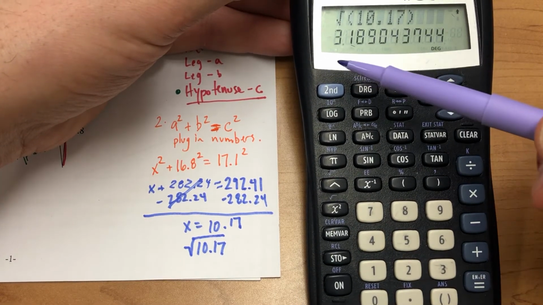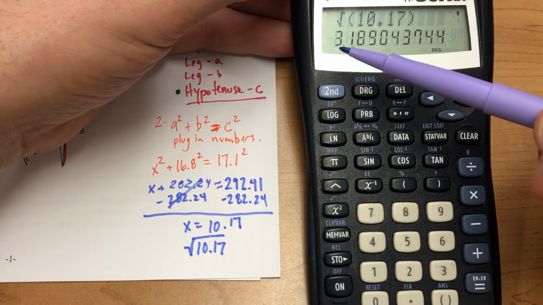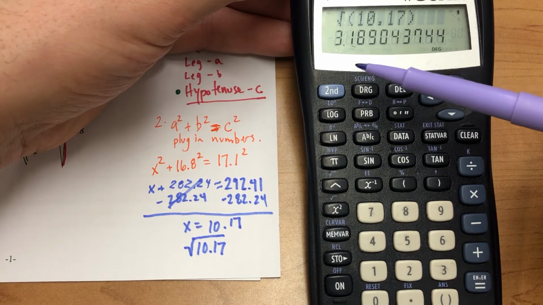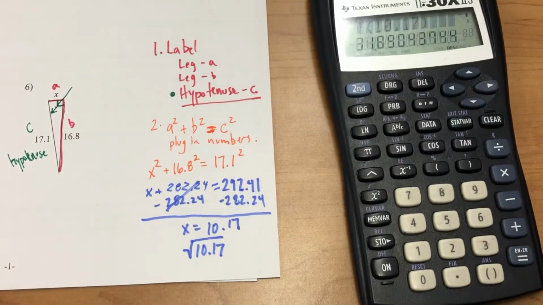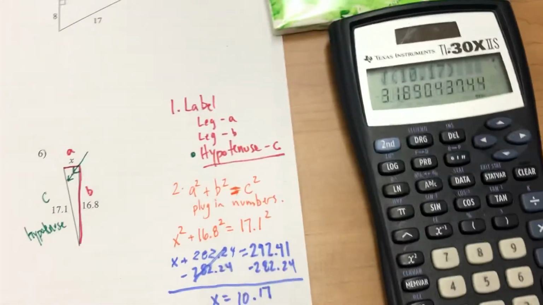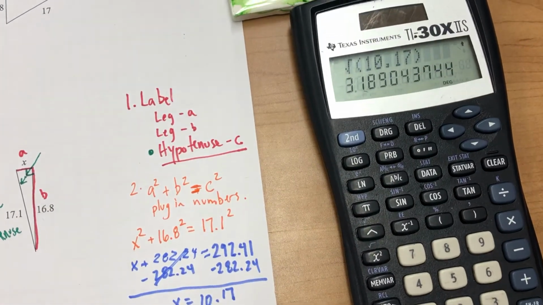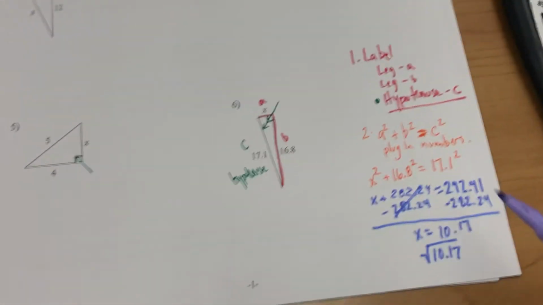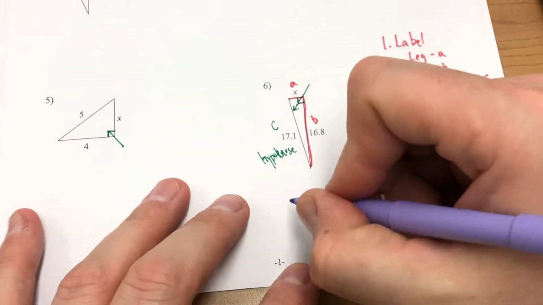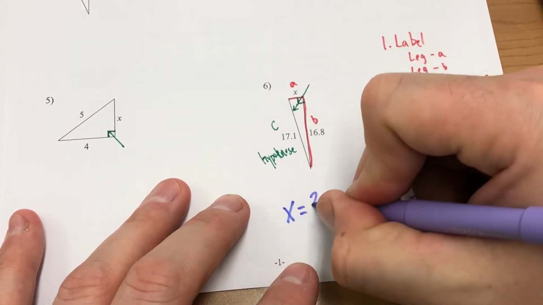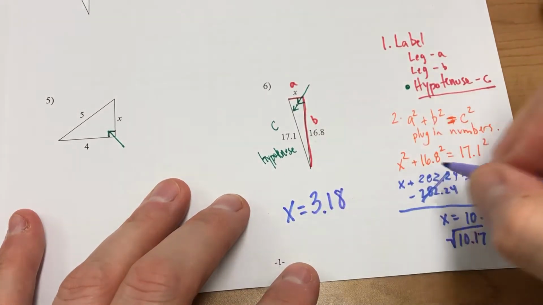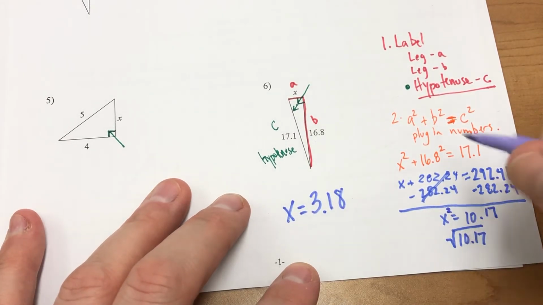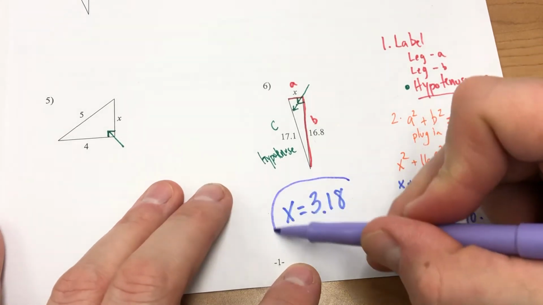Now, that number, we're just going to reduce it down. We're just going to take the first 2 decimal places. So that number is 3.18. Don't worry about rounding it up or down. Just take the whole number and then take the next 2 decimal places. So right now, what I want to say is that x equals 3.18. This was supposed to be x squared equals 10.17. I'm trying to watch the camera and write. That's not easy. This is our final answer.